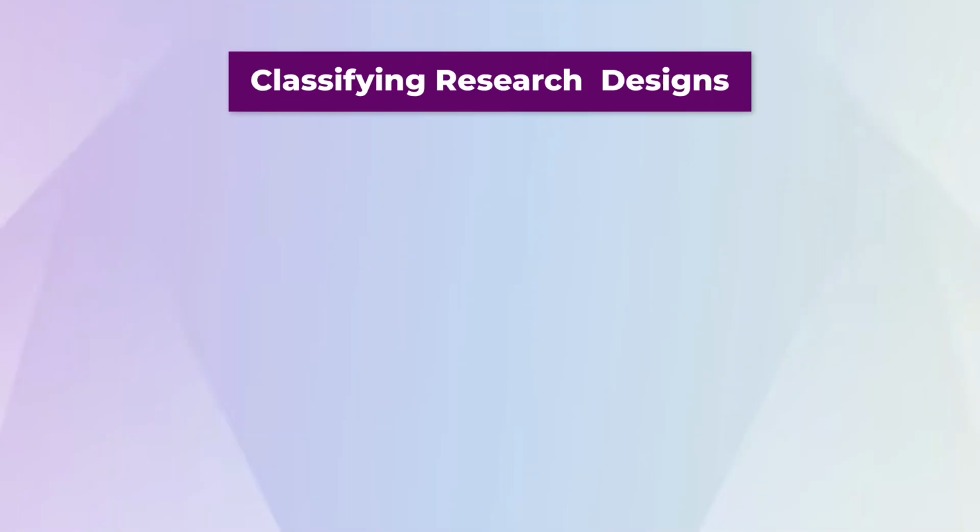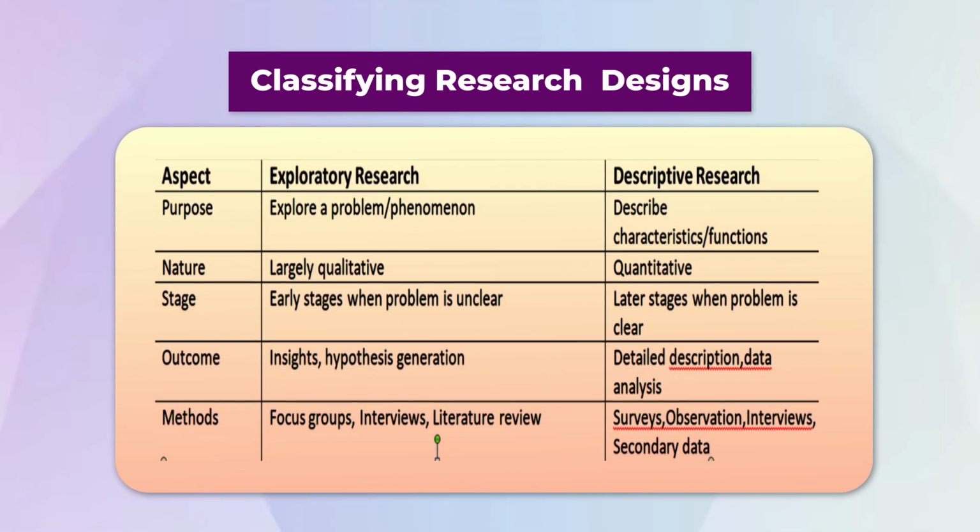Now, at this stage, since you've studied both exploratory research design and descriptive research design, let's summarize the key differences, and I've put them in a table for your better understanding. The exploratory research design normally is done at an early stage because that is a stage where you do not really have a very clear idea of the problem. So if you look at the first column, the purpose, the nature, stage, outcome, and method, these are the variables on which we are comparing the two.